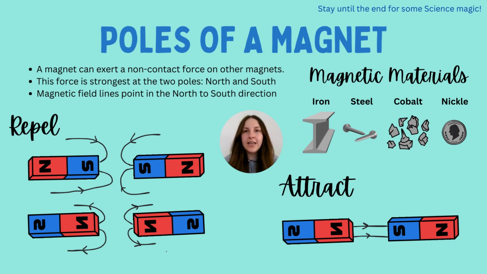Now, it's really important I state a misconception that often comes up at GCSE. Lots of the time students will say magnets stick together. It's really important we don't use that word because they don't stick together. There's no glue involved here. What we're talking about is a force of attraction, and this is a non-contact force. So we want to start using our ideas of forces in this sort of topic as well, because that's where you're going to get the marks. There's also a force of repulsion, or to repel, and that's when you have two poles of a magnet that are the same, and I'll come on to this in a second.